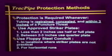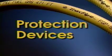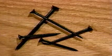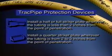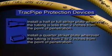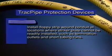Protection is required for all flexible gas piping whenever the tubing is restrained and concealed, and less than 3 inches from the potential threat. Now, let's review protection devices. Incidentally, our striker plates are hardened to resist even puncture threats, such as pneumatic nail guns and hardened sheetrock screws. A half or full striker is used for threats within 2 inches and a quarter striker for threats 2 to 3 inches away. Use floppy conduit in those areas where striker plates cannot be installed.